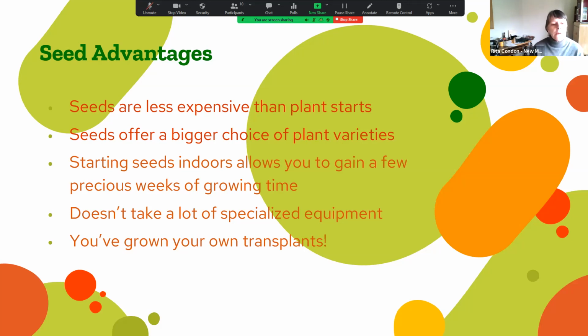And then I want to say, though, that transplants work well too. It isn't always an option to grow your plants from seeds. So you can purchase them. Many of you did, and transplant those starts straight out into your garden after the last frost date. A quick couple of tips for transplanting is to water your transplants several hours before transplanting them, so they're nice and hydrated and ready for moving into a new environment. And transplant starts in the early morning or the early evening to prevent wilting. Some of our areas are pretty hot, and transplanting starts in the middle of the day is just too hot for them.